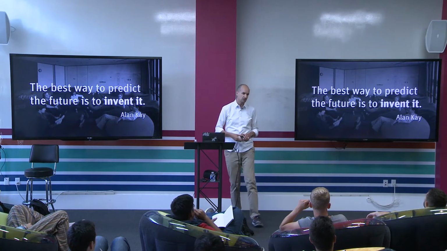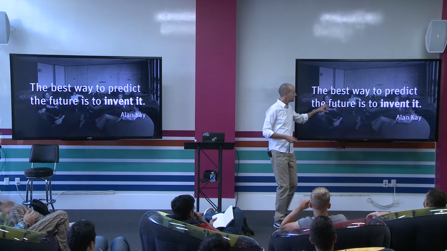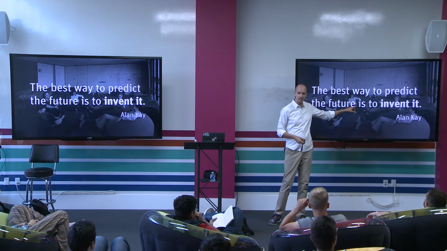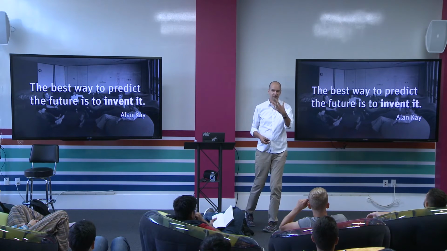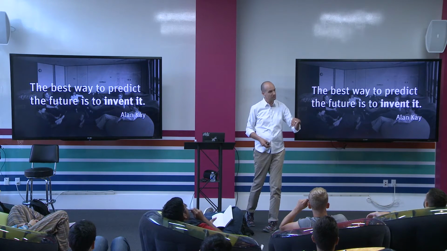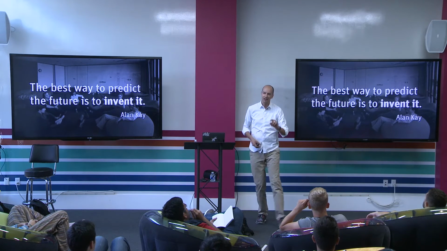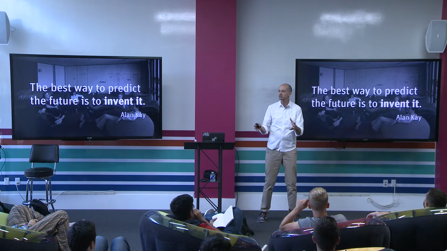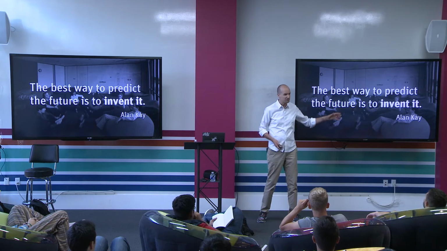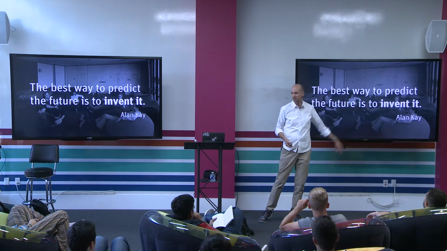He said the best way to predict the future is to invent it. There's something interesting in this sentence, right? The interesting part in this sentence is, A, it is in your hands to create the future. You can invent the future, and it's actually on you to invent it. Secondly, and this is more important, if you're not creating the future you want to have, you become basically like a piece of driftwood in the river of life, right? Like this future happens to you.